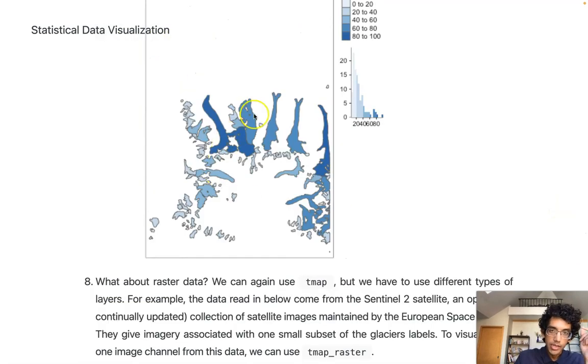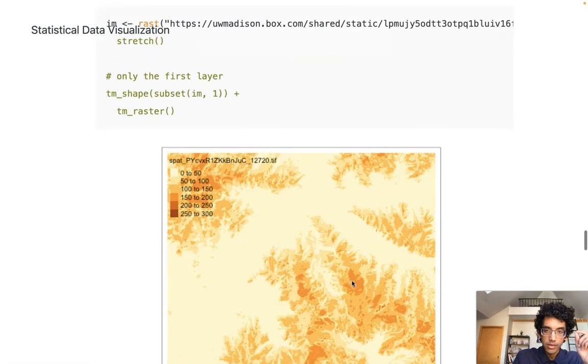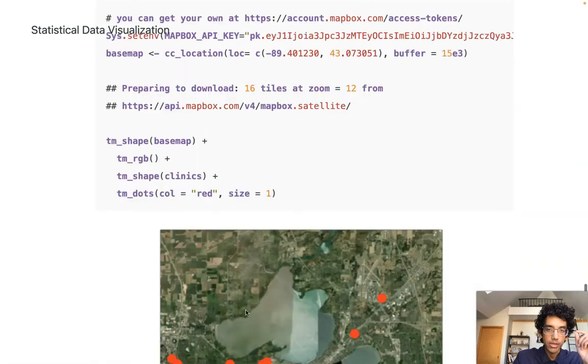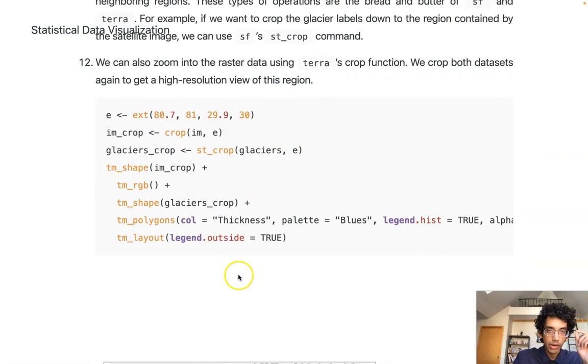But this is actually within a much smaller geographic location than this one. I think maybe it's one of these small regions out here. So what I've done is I've cropped both the raster dataset and the spatial dataset so that they're within this latitude-longitude box. It's a minimum longitude, maximum longitude, minimum latitude, maximum latitude box.